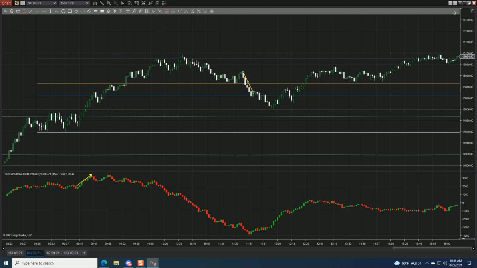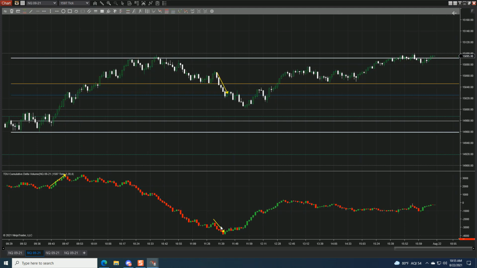So we get this, right? We can see it just via the bars, right? We got 1, 2, 3, 4, 5 down bars here, and you can see that matched down here, right? But look how quickly this starts to turn. Now, what's interesting is that this can often be a bit of a leading indicator.